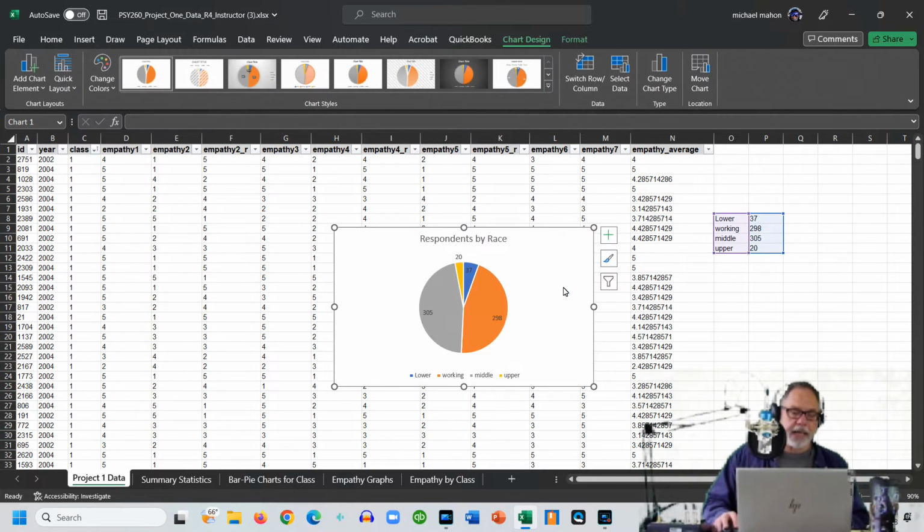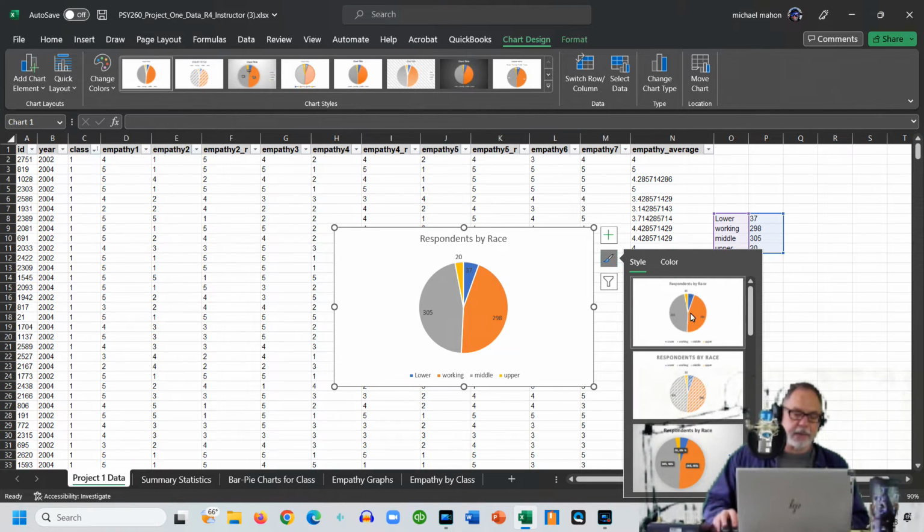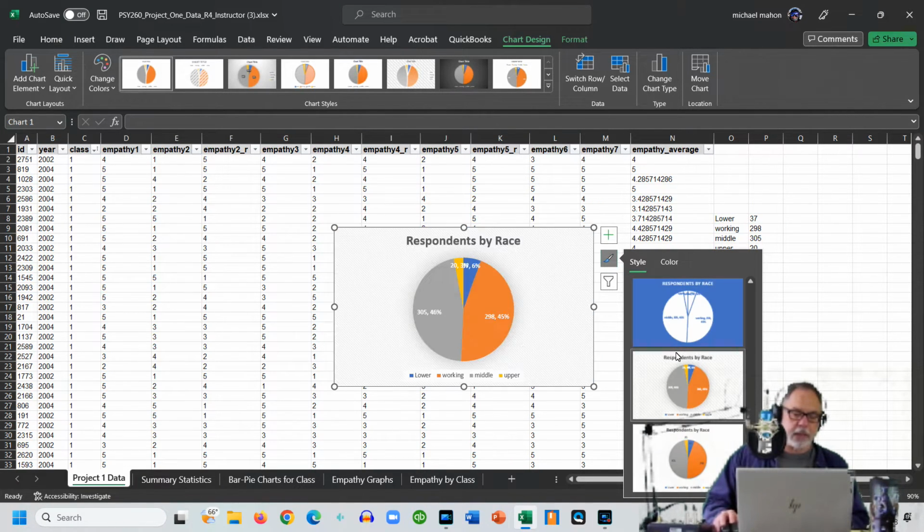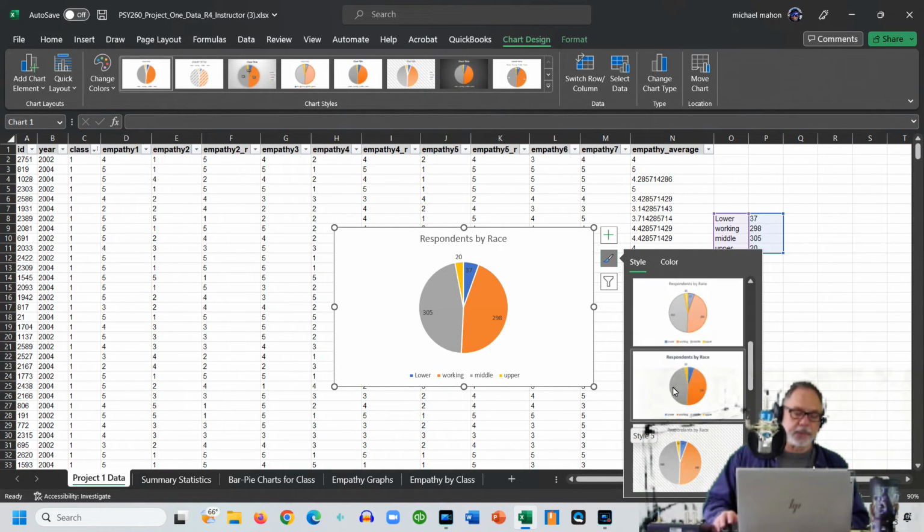Now I can look at my style, and I have lots of different ways that Excel is pre-programmed to represent your data. We're just going to leave it where it's at. If you look on the internet, you can even find additional style templates that you can download. You don't have to do that. I mean, it's completely up to you.